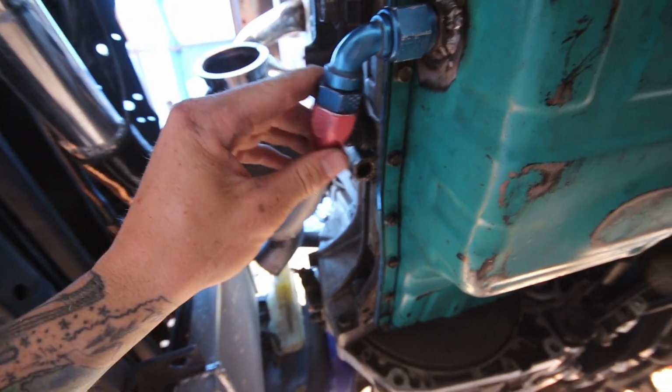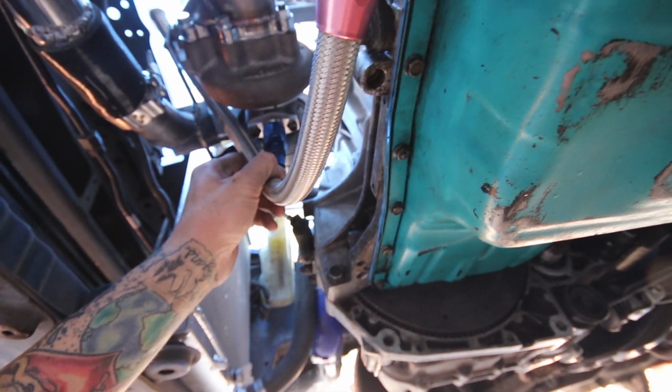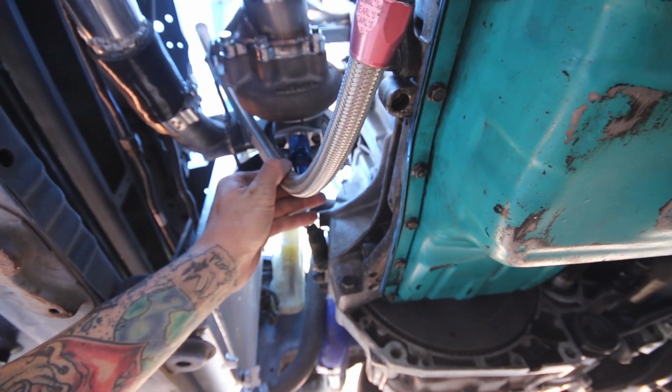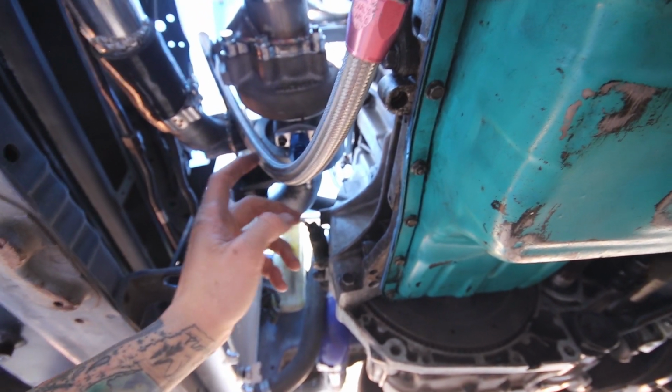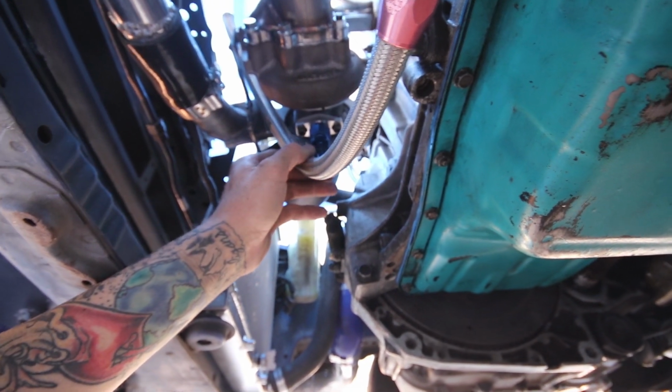So I'm trying to show you guys here what I'm doing. So I got the one fitting on here, and I got the other end of the fitting on the turbo, so now I'm just trying to mock up the length. It's really hard to do since this line is so thick. But yeah, this line, it's nylon tubing inside, I believe, and braided steel outside, so I'm gonna just use a cutoff wheel or hacksaw to cut it.